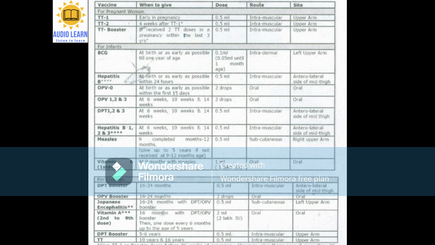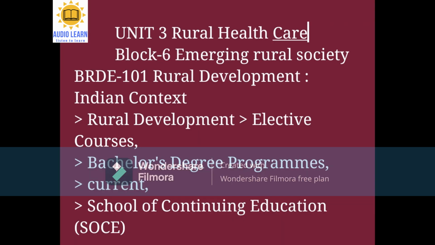3.4.13 National Mental Health Program. With physical health, people are being made aware regarding mental health. The Government of India launched the National Mental Health Program, NMHP, in 1982. The program is integrated with primary health systems. 3.5 Let us sum up. In this unit, efforts have been made to analyze the situation related to healthcare in India. It provides detailed information about healthcare infrastructure and programs and initiatives to improve healthcare facilities in rural areas.